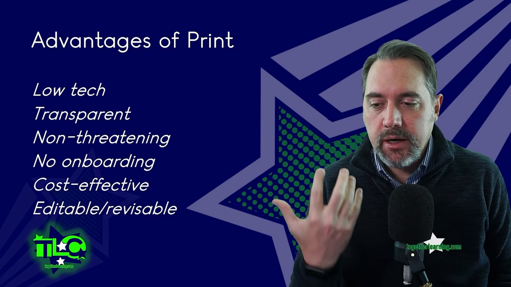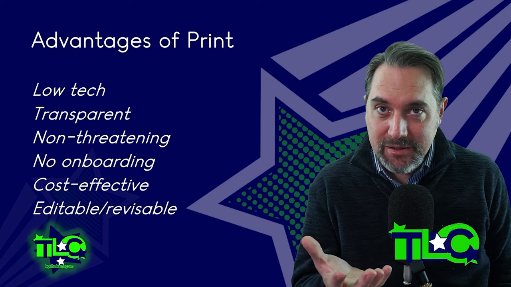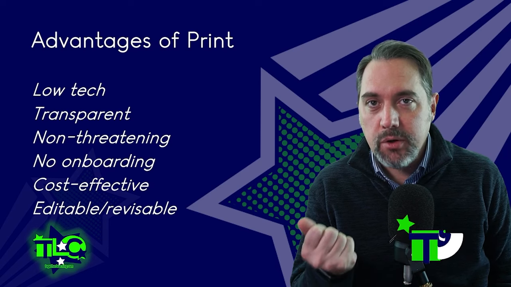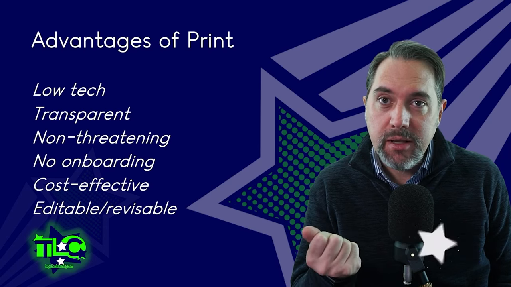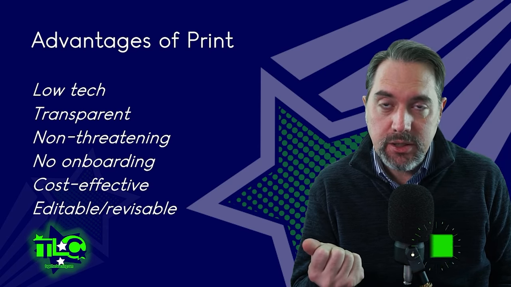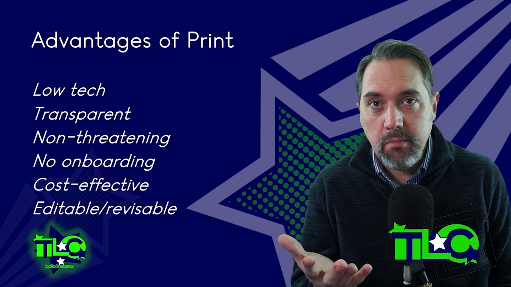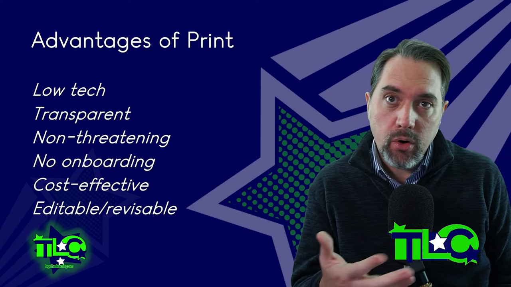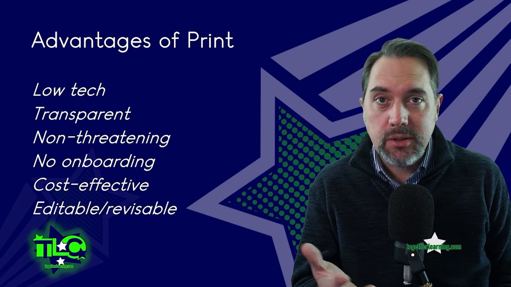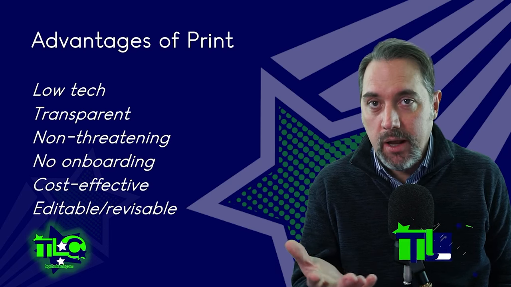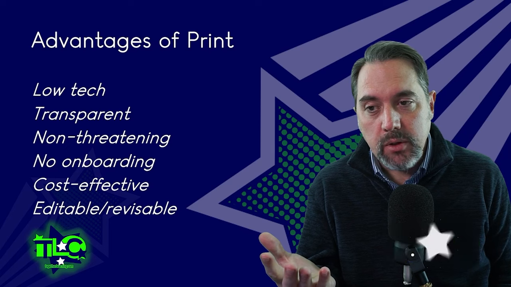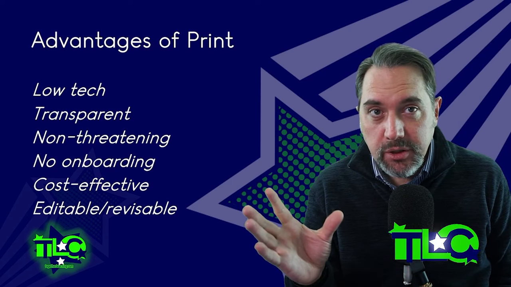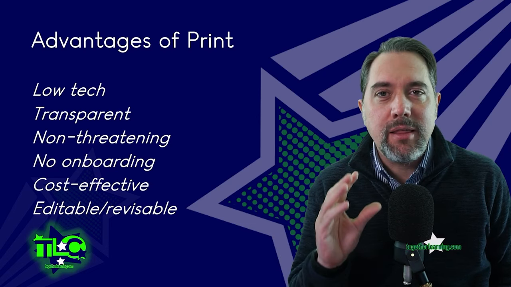Next, we have transparency. Text is what it is. There's no algorithm behind a book. Perhaps when it gets put in front of you on Amazon there is, but as you're looking at a text, you're transparent — what data is available and what is trying to be conveyed to you through this information is clear. If you're using a VR environment or a game-based environment, or maybe some sort of branching web-based tool, it's not necessarily clear to you all the information that might be available or could be available as you progress through the system.